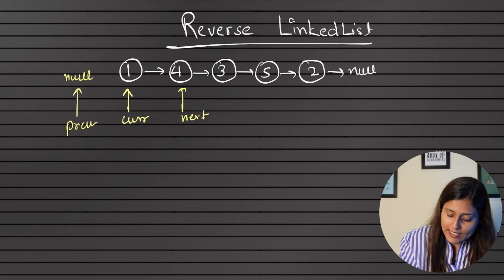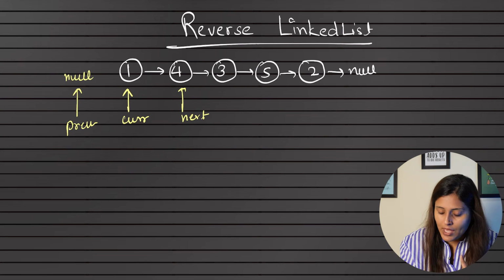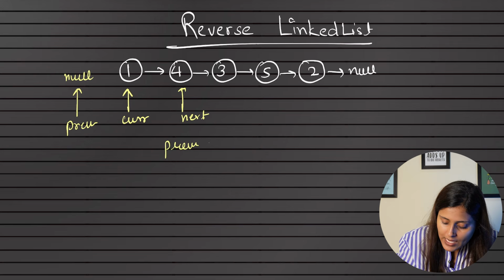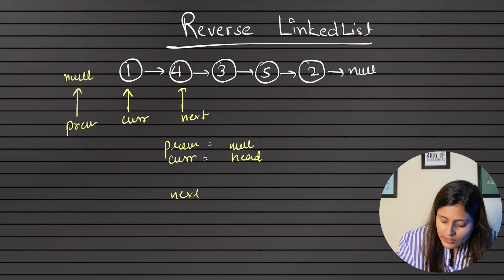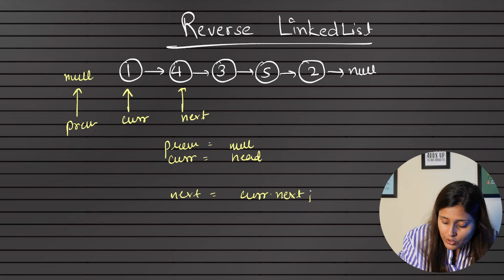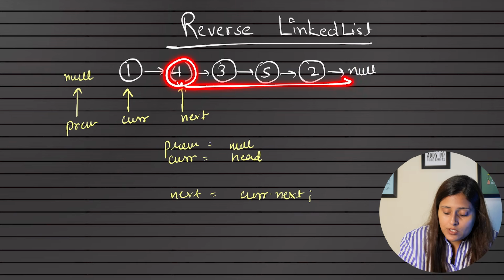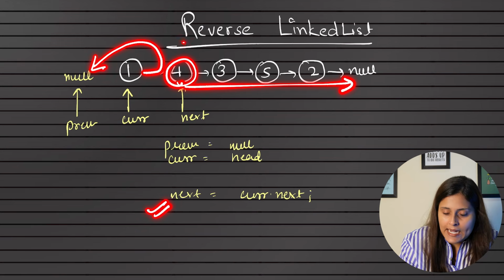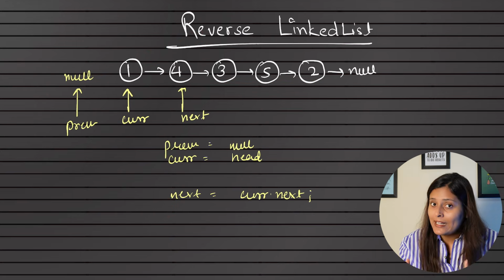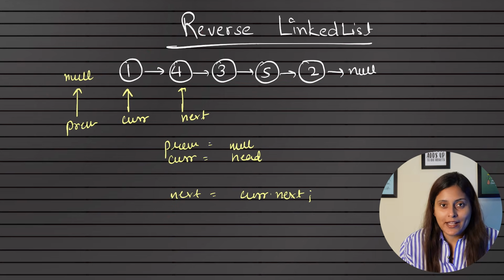Okay. So can I say whatever we just did, we have to write. So we have to start our previous with null, the current pointer with head. Done. And now the next pointer as current dot next. So now current dot next, which is 4, from the entire linked list we have saved in the next variable. So now if we move this current dot next anywhere, we are not going to lose our linked list. Done. So what will be the next code?